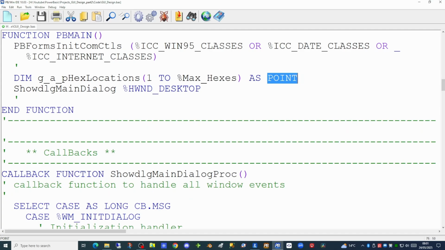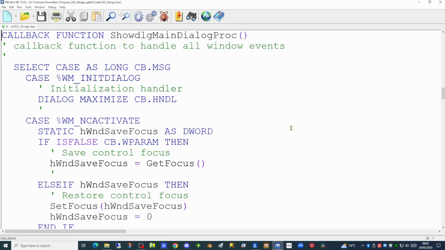So how can we pick up the location that the user has actually clicked on the graphics control? Well, we'll need to go into the event handler of our dialog to put some code in there to handle this. So straight into the callback function. One of our first tasks will be in the initialize dialog section, where we'll want to pick up the Windows handle of the graphics control, as we're going to be using a couple of Windows API calls in here.